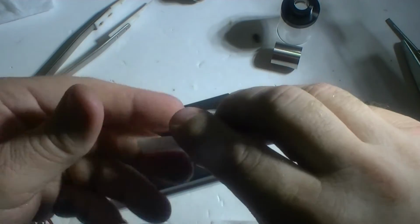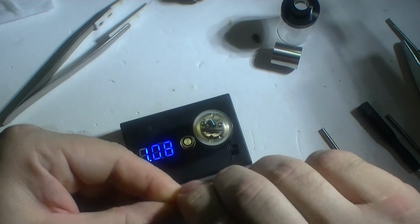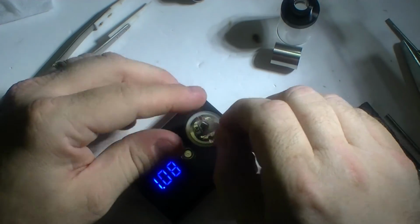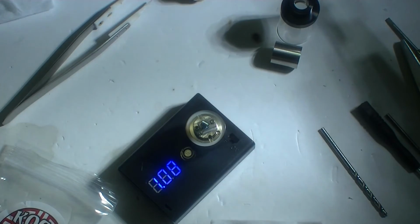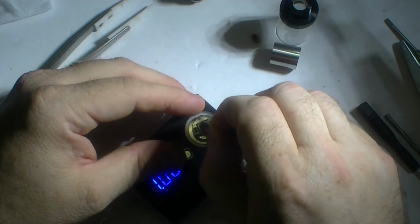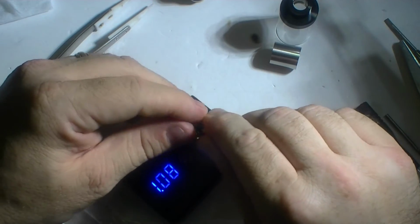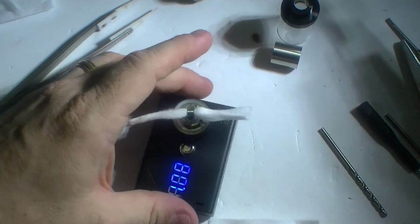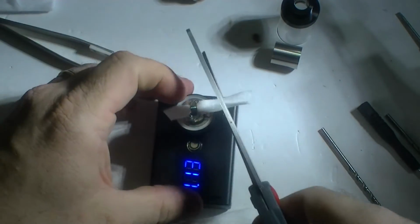And we're going to throw this through this coil here and wick it up and put this thing back together and give it a whirl. Let me pull a little bit of that out to make this front end easier to go through. You want to get it in there where it's tight but not too tight. So that's maybe a little too loose, but anyway, we're going to go ahead and cut a little off each end here.